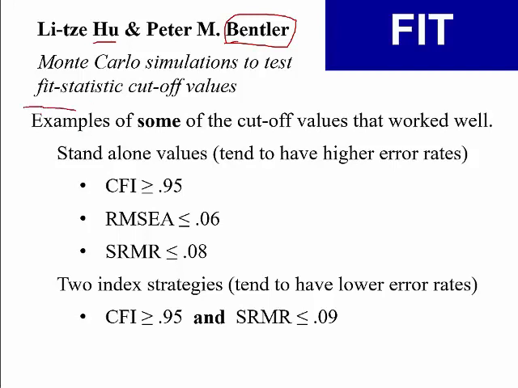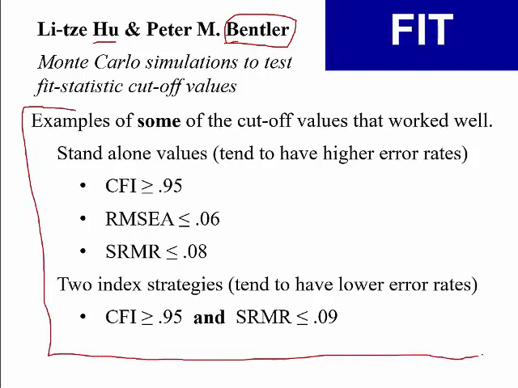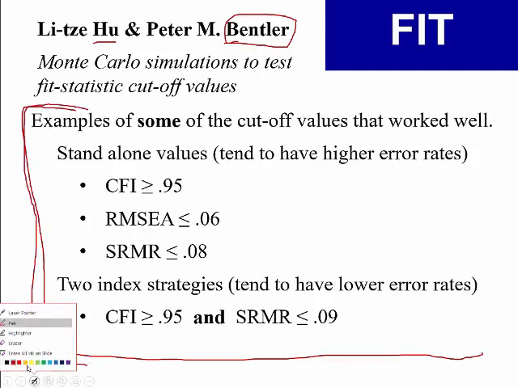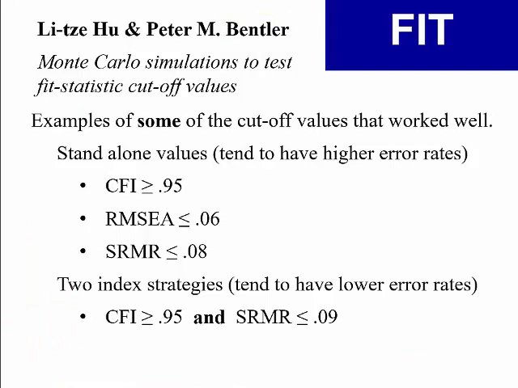And so what I have on this slide is basically a summary. In the Hu and Bentler paper, they looked at many different possibilities and suggested many different scenarios. They said, well, here's one way we could make cutoffs, and here's another way. This is just my own summary of what they were looking at, trying to boil it down to something more concrete we could use, which people that don't like cutoffs probably hate. But in terms of having something practical for doing analysis and written results, this is a useful thing to do.